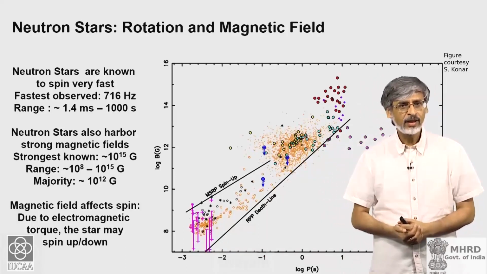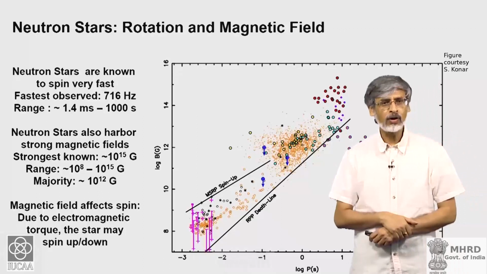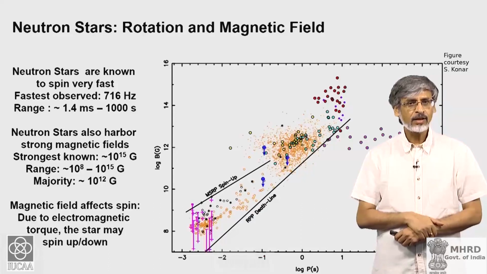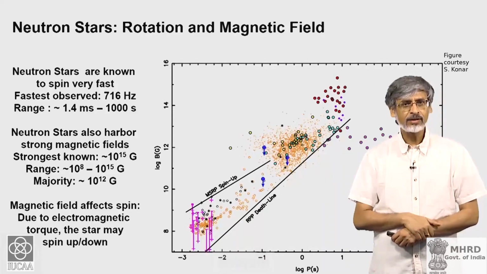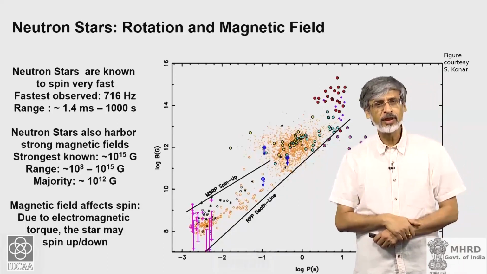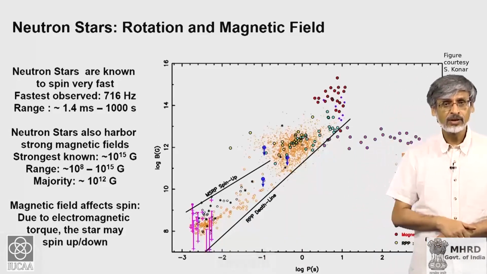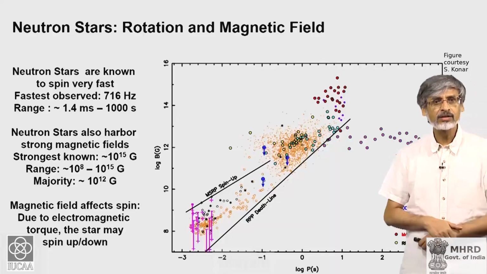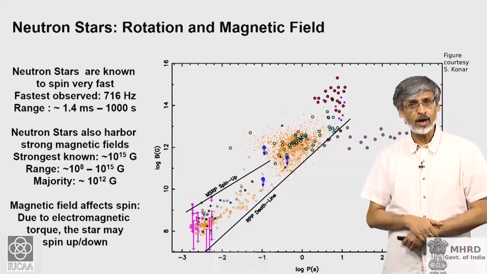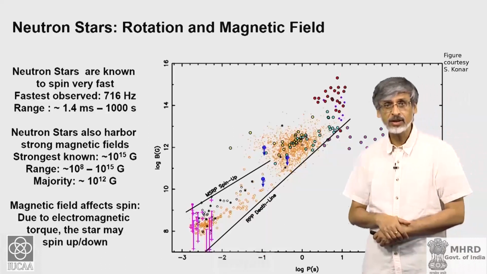On the other hand, if there is matter that is coming from somewhere else and falling onto the neutron star, that matter may carry some angular momentum and transfer that angular momentum to the neutron star via the magnetic field and spin the neutron star up. So, depending on the situation, whether the neutron star is isolated or is accreting matter from some nearby object, the electromagnetic torques can cause the neutron star to be spun up or spun down. So, this is important in the life history of a neutron star very much.